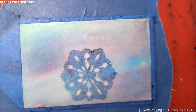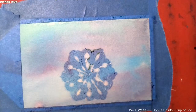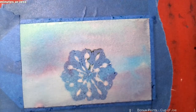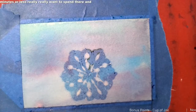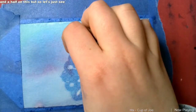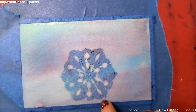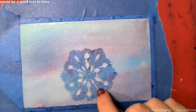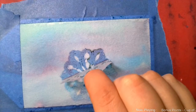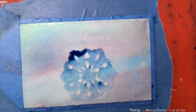I don't think this is dry yet either, but I also need to wrap up the stream in like 5 minutes or less. I only really wanted to spend an hour and a half on this, but... So let's just see. Little bit impatient here. I guess if you have tweezers, that would be a good tool to have. Ooh. Okay, hold on.